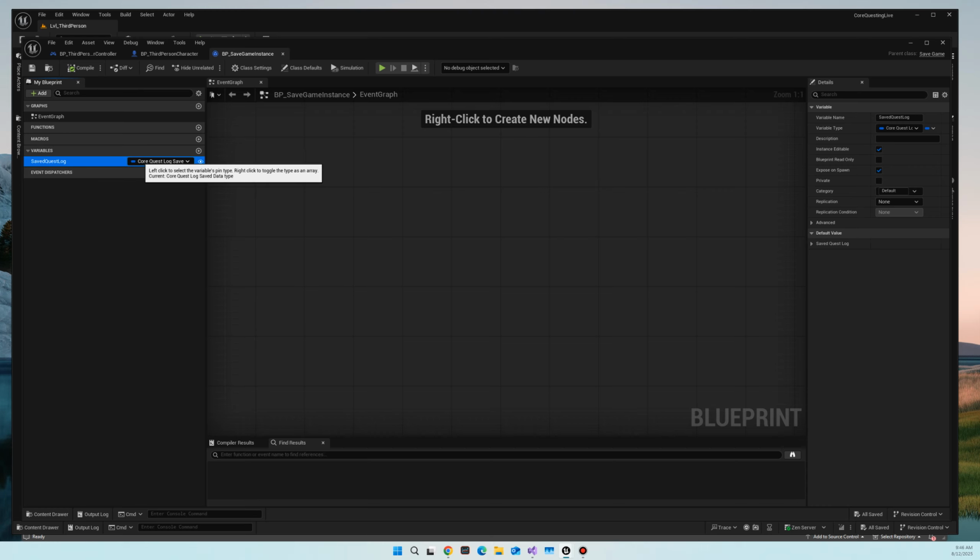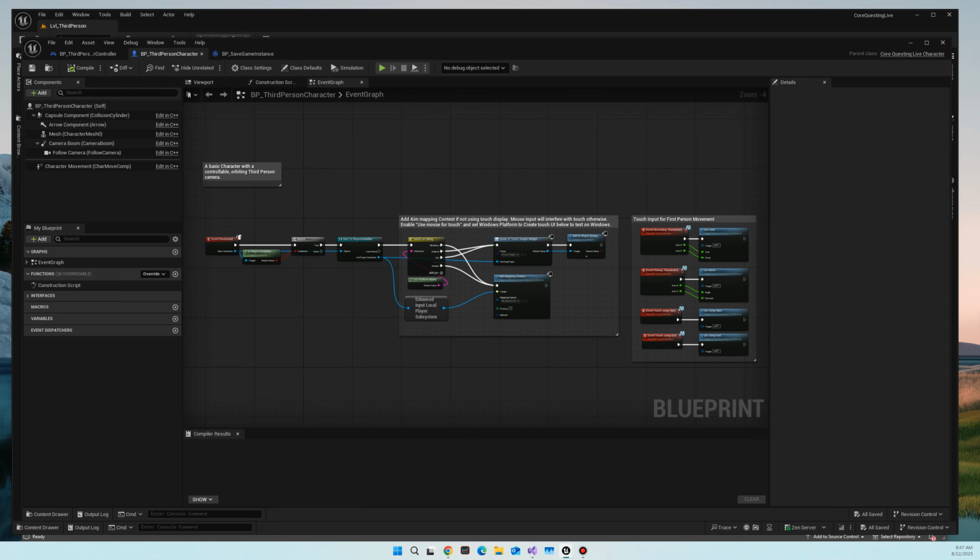And since this is a massive quest log, again, we created the nice structure. That structure is fully serializable, and that's the beauty of using structured data within your save system. So you can just move it all at once. We can just take a copy, move it all at once in here, serialize it, and we don't have to worry about where you're trying to track variables in arrays, which can get very messy. All right, so that's the save game instance.